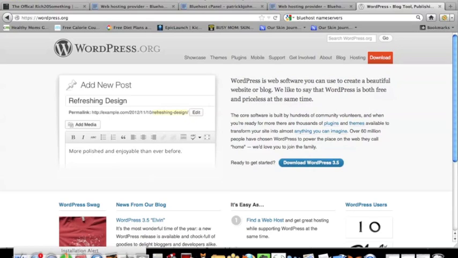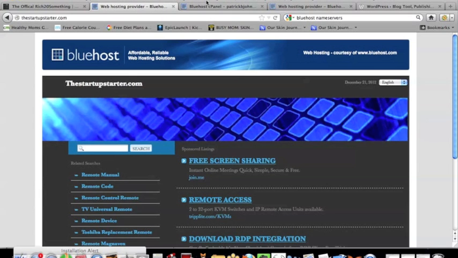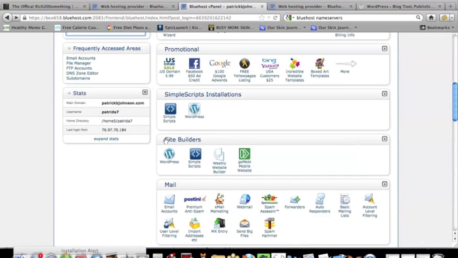It allows you to create a mailing list. WordPress.com is very limited. It has a lot of free features, but it doesn't allow you to do a complete sales process, so I wouldn't recommend it. Also, you really can't use any widgets on WordPress.com. So you want WordPress.org. You won't necessarily have to deal with downloading the software if you have a host like Bluehost, because they'll do it for you if you just click a couple of buttons. So let me show you how this is done.